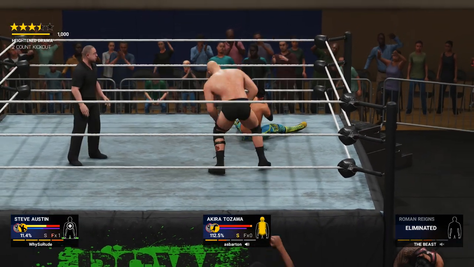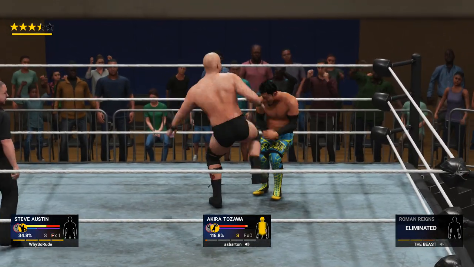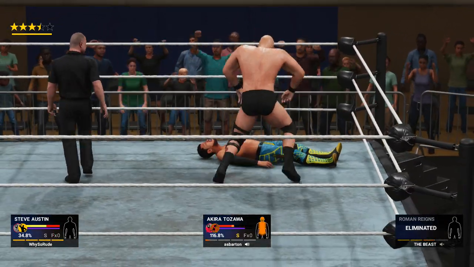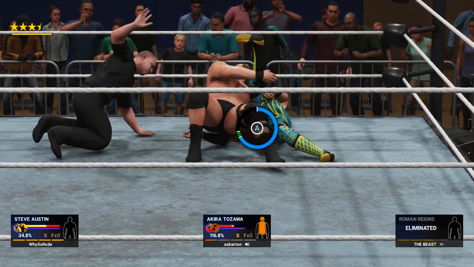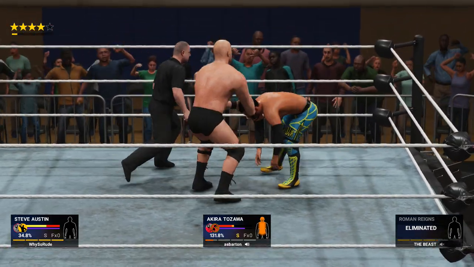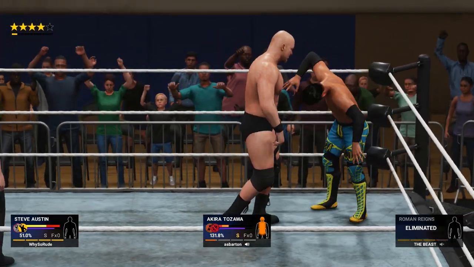Just needs to do more damage. Oh boy, he is rolling. We've seen this before. Stunner! Stone Cold with a stunner! He's going for the pin. Digging deep for a kick out. Oh man, it has got to be the power of Tozawa that is keeping him alive right now. That phrase is copyrighted by Titus Worldwide, my friend Byron.